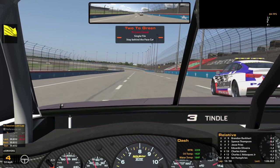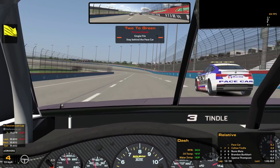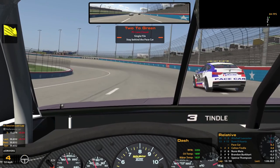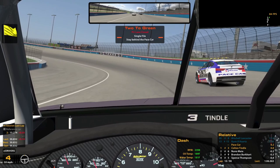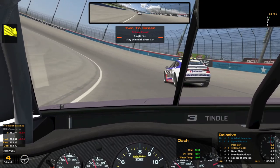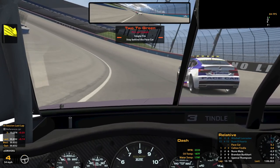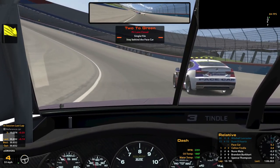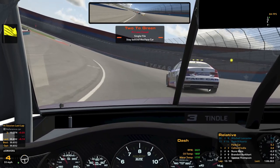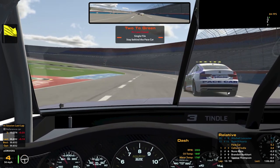There was a good chunk of people that went in. If they come and catch us, that's all fine and good. We'll let them by if they're faster. No reason to put ourselves in too dangerous a situation this early in the race. Yeah, we got a great jump on the initial launch. I think the green came out before the guy in front of us actually started going. So we kind of reached his bumper and had to be sure not to just blast into the back of him. But it did really help us out. He didn't get himself a running start or anything. He didn't Denny Hamlin it, in other words.